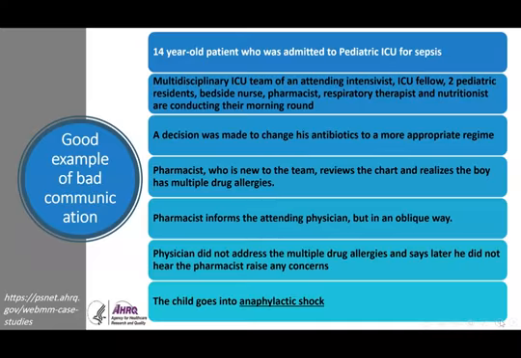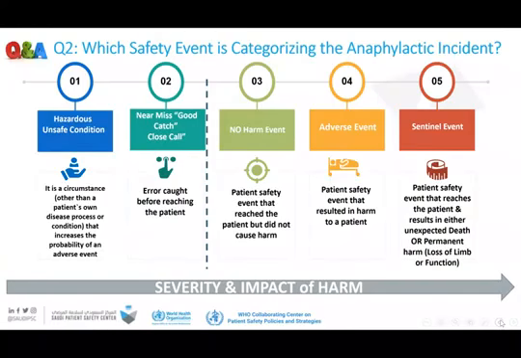Okay, thank you very much, Dr. Habib. So from the last incident of anaphylactic shock, the patient was allergic to many medications, but this information was not known to the physician, only to the pharmacist. And unfortunately, the medication was given and the patient developed anaphylactic shock. So this anaphylactic incident fits which of the safety events listed on the screen?